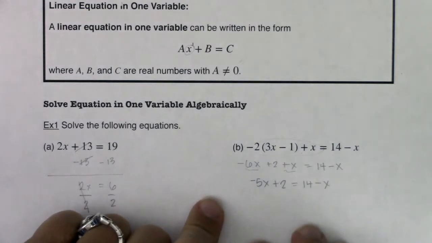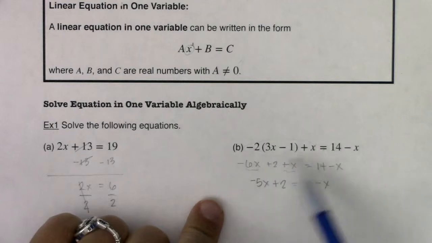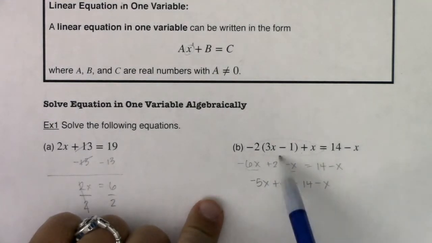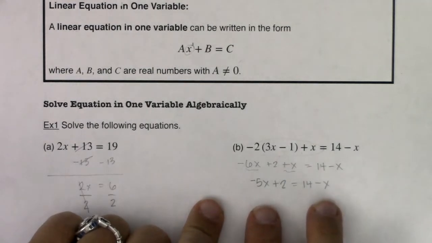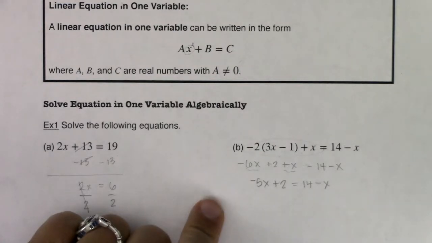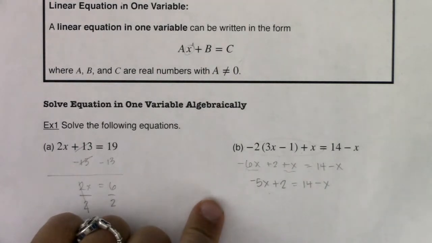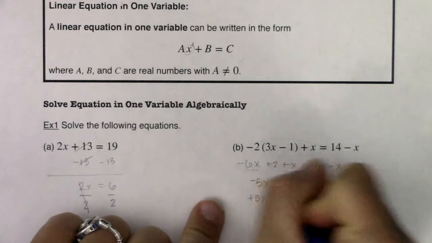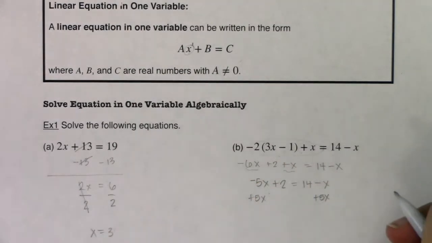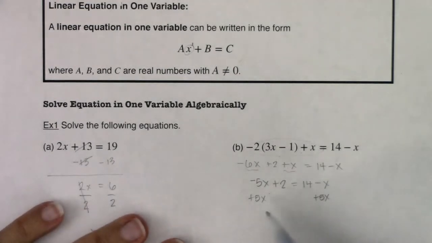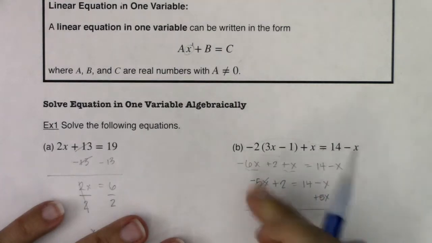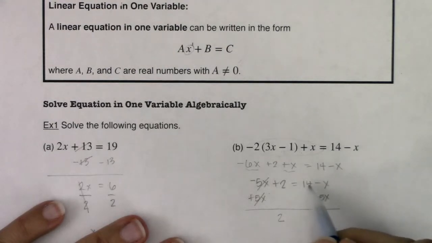Now I can start manipulating both sides of the equation. Initially when solving linear equations, take a look at each side. If there's anything you can do algebraically, simplify them first. Then once both sides are simplified, start manipulating both sides. You have a couple of options. Students like to move all variables to the left side, and that's great. Just to be a little rogue, I like to have positive coefficients with my variables. So I'm actually going to add 5x to both sides. If I add 5x to both sides, on this side those are going to cancel, leaving me with 2. Over here, I have 14 - x + 5x, which is 14 + 4x.